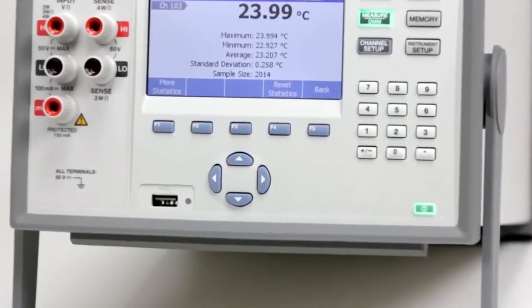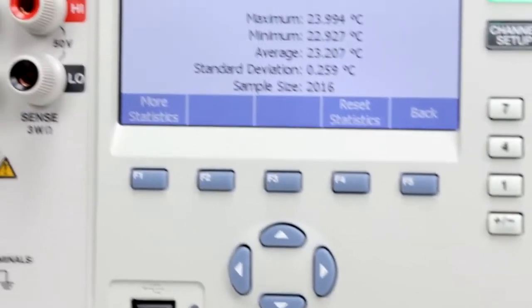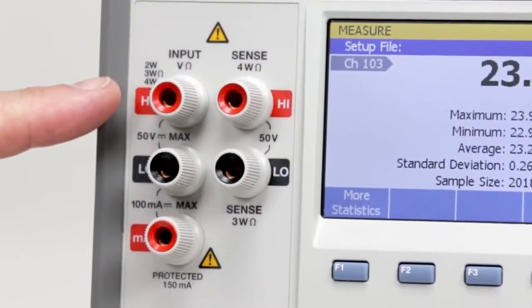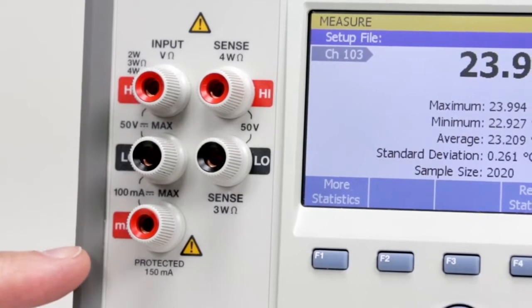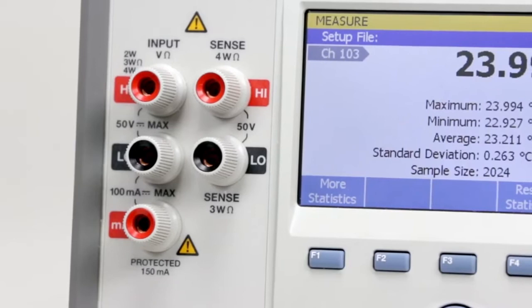Let's take a closer look at the 1586 front panel. The front panel has a five-way binding post for reading reference thermometers. The 1586 can also measure DC voltage, DC current, and resistance.